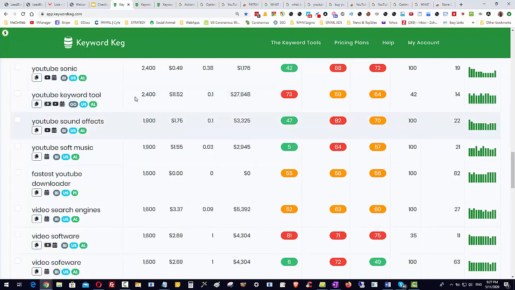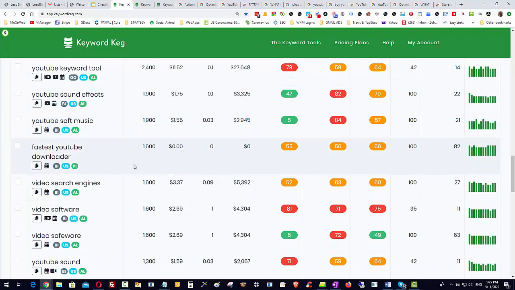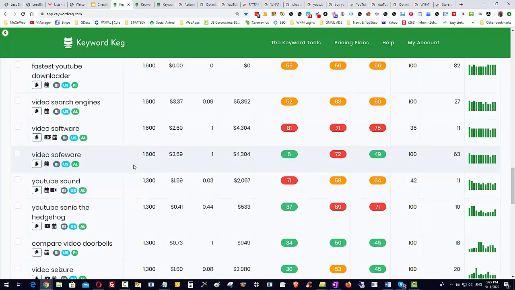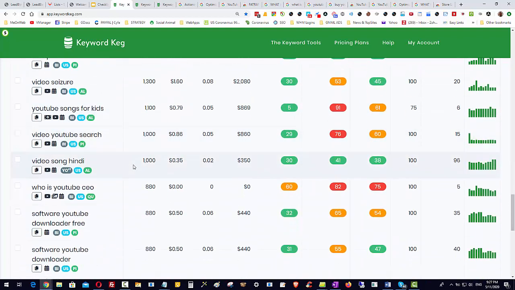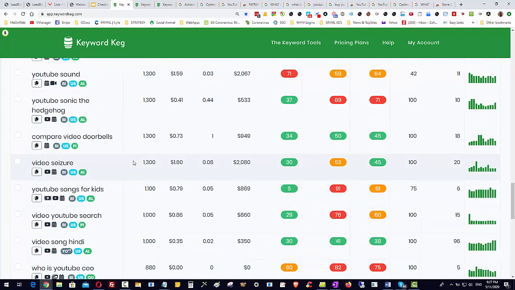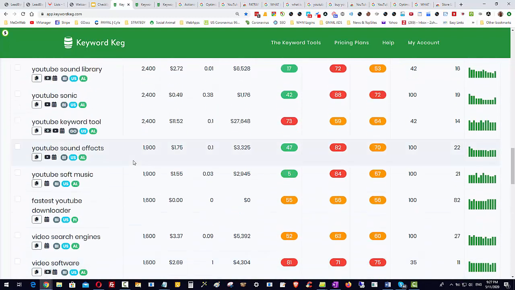I'm actually writing out a bigger, more comprehensive description just for the fact that you can use 16,000 characters. And we can rank for multiple keywords just by adding those keyword phrases within the actual description. It's just crazy stuff. So let's see what else we got here. There was another one or two that was around about 2,400. YouTube keyword tool, I don't think I've got that in there yet, but I'll copy it anyway.